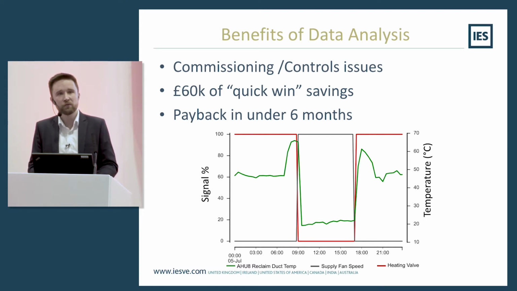A project we've completed recently on the Riverside Museum in Glasgow was just this week shortlisted for the CIBSE Building Performance Awards. In that project, over a 12-month period, we achieved around £60,000 worth of savings just by simple interventions to things like run hours on ventilation units, ventilation rates, and just small adjustments on when pumps ran. The project paid for itself in under 6 months.